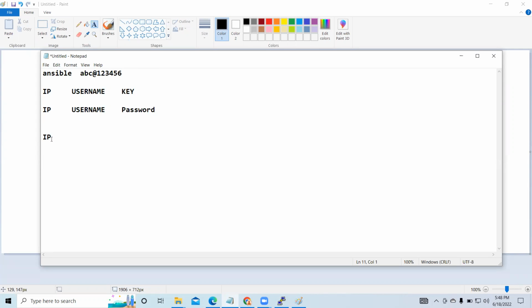So we can use these three ways to connect the particular servers. One is IP, username and the key, another is IP, username and the password, and the other one is the IP address, guys. We can use these three methods to connect the servers.